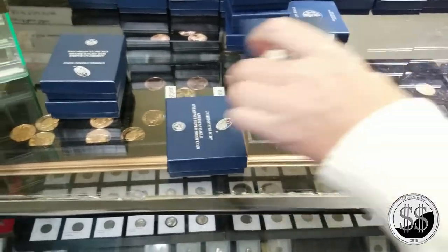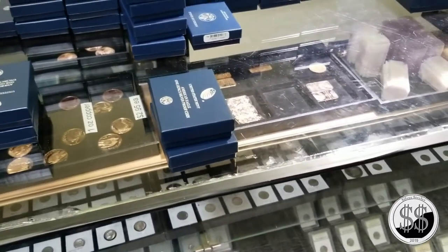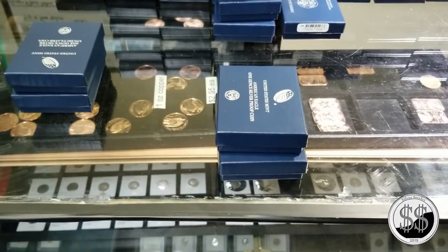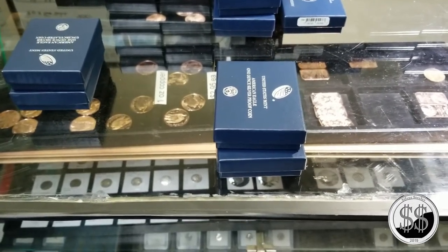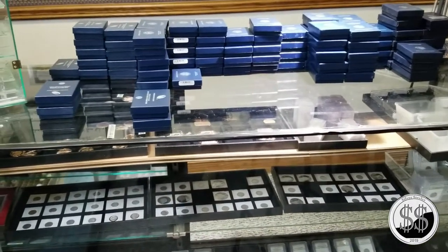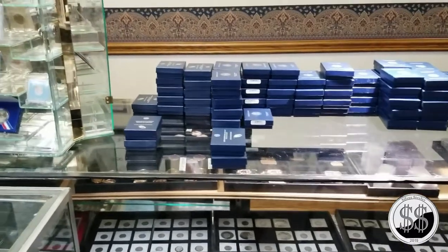There's the 2018 West Point and the 2018 San Francisco. We probably already have the West Point since that's where they mint most of them now. We have a 2018 Silver American Eagle proof - the more common one would be the West Point. I know we got 2019 and backwards to about 2002, so I'm pretty sure we have the 2018 West Point already. The 2018-S first-line price is $45 - where do you want to be on that?